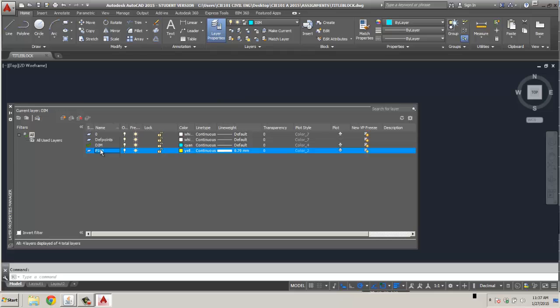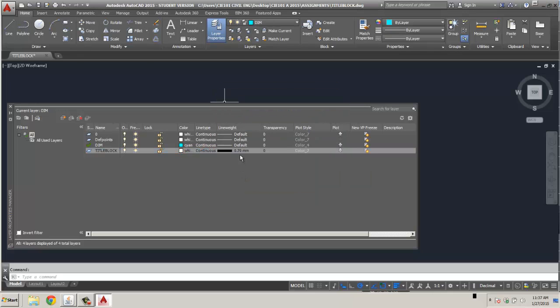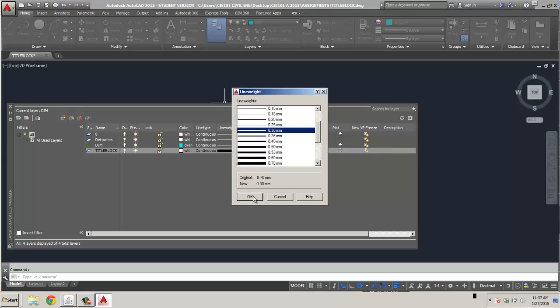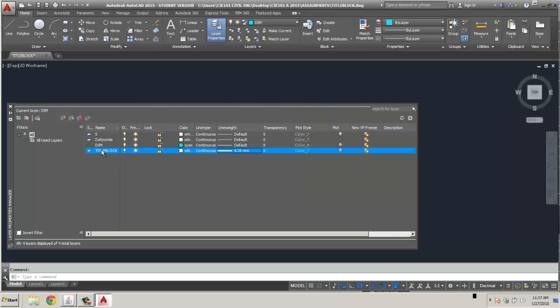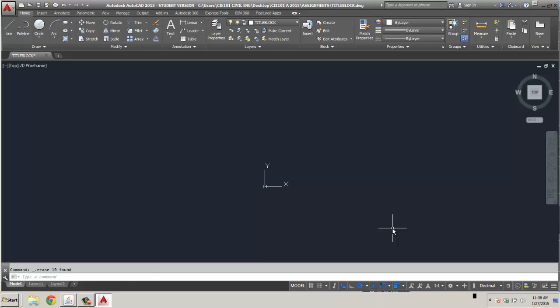So just click outside. I'm going to go to my layer properties. I'm going to rename P100 to title block. And we'll just work in white. I'll put it at 0.30 millimeters just so you can see it. If I double click, it makes title block my active level. And I'm going to go ahead, left click, drag through it, and delete. So we're starting out from scratch here. We basically just have an empty drawing file.